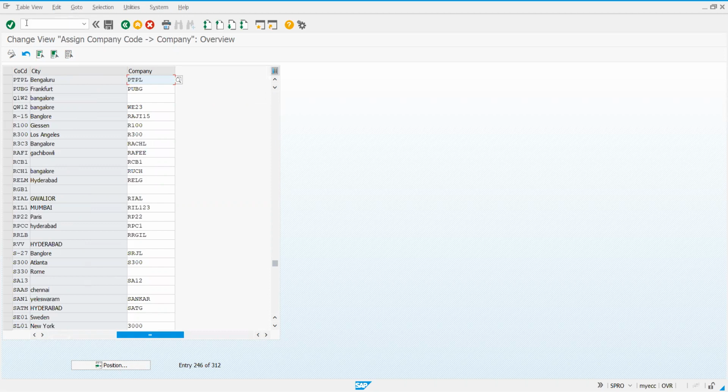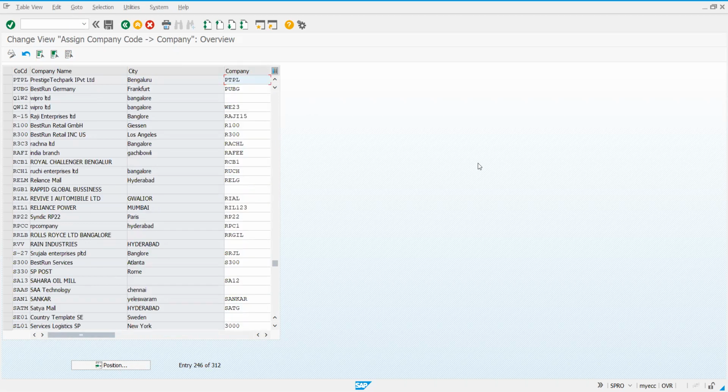Company to company code has no new entries, which means one company can have multiple company codes. This is a one to many relation.